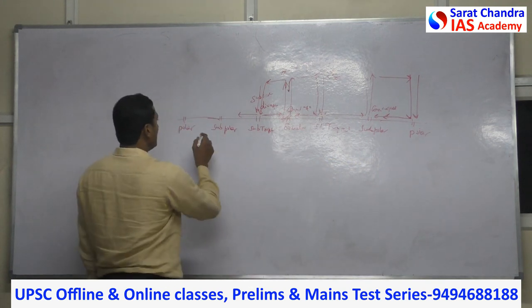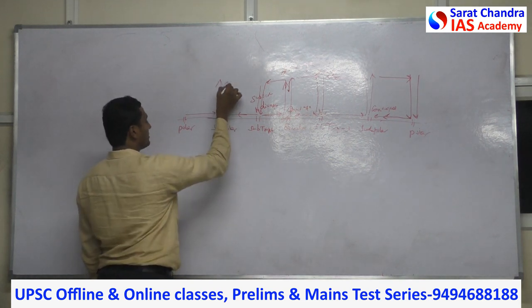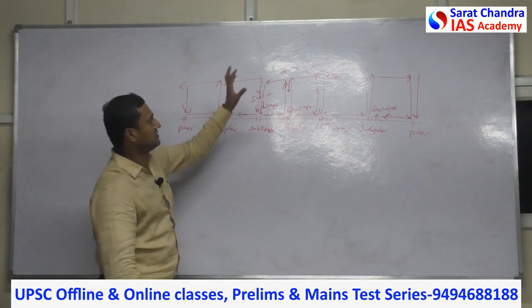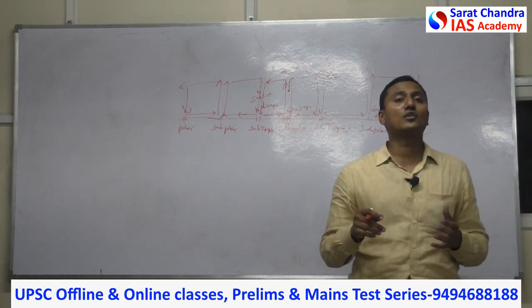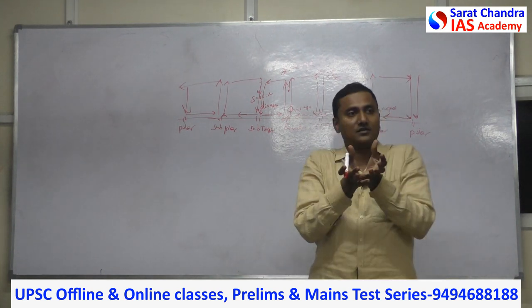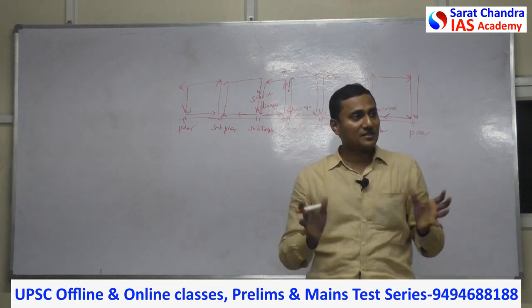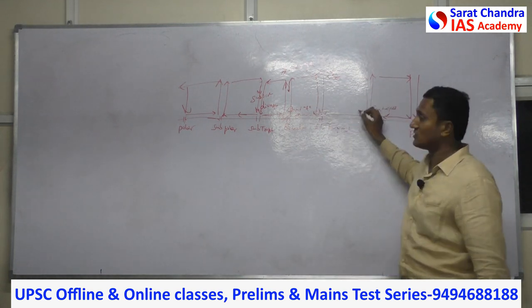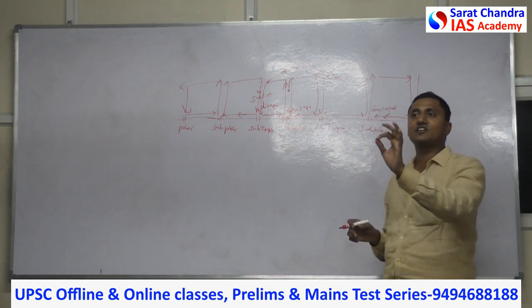Here also, from the polar area, high pressure, winds will come. They will rise up. They will diverge. Here it comes down, here also it comes down. So this is how the overall atmosphere will circulate. This is the atmosphere; I am drawing the entire earth. Take the entire earth, polar, equator, the entire atmosphere is circulating. That atmosphere is not stationary, it is circulating. This is one circulation, this is another circulation. That's why we call this concept atmospheric circulation.